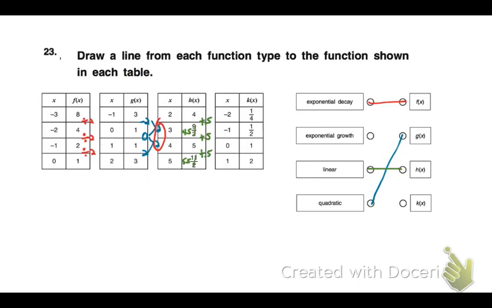And now I'm probably going to have exponential growth, but I'm just going to check it out. I notice that I'm increasing each time, but it's a multiplier. So I'm multiplying by 2. So that's my exponential growth. So when you have a problem like this, that's how you can do it. Just look at what's happening from one y value or output to the next.